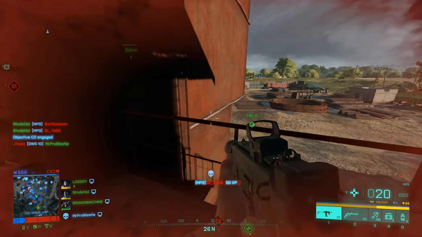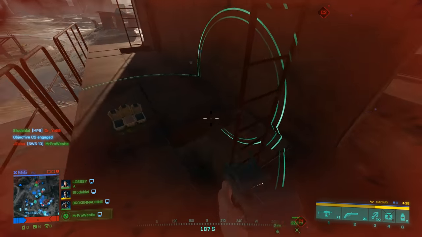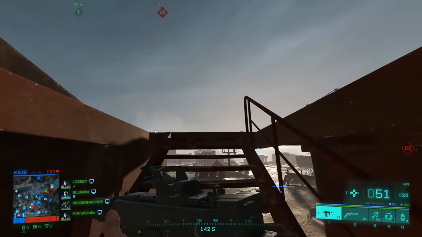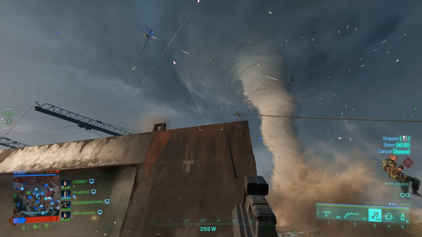I need ammo, do you have any ammo? Need ammo. Awesome. Okay, healing here. Nice. Yeah. Okay. Yeah, the guy just jumped down behind us. I'm going up. He jumped off, I'm going up.